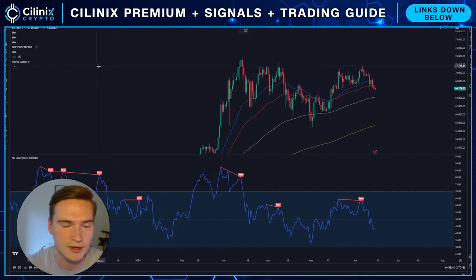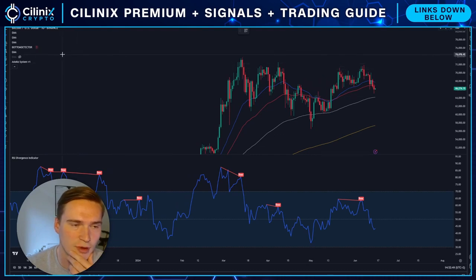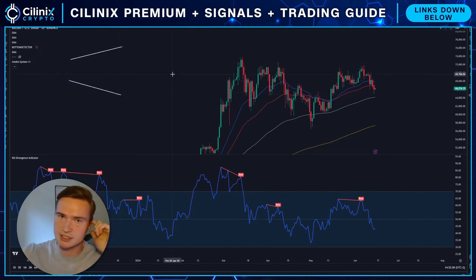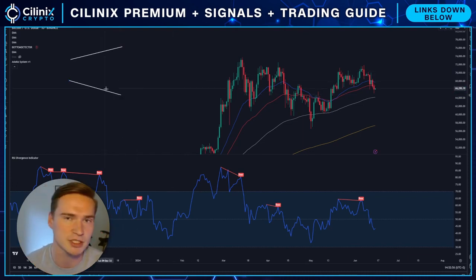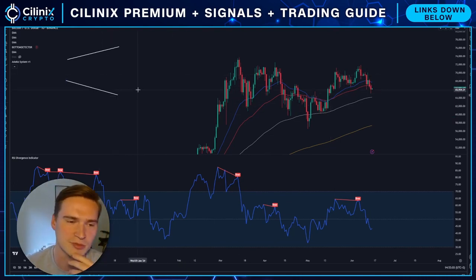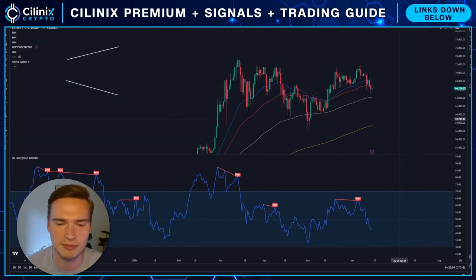These are the most common ones, that the price goes up, but the RSI goes down. So what that means is that the price is still going up, but the relative strength is dropping. So there's a divergence, and that is bearish, all right? Because the price is going up, which is great. You think, hey, that's bullish, but with less relative strength. So then it's more likely that the price will reverse and fill that imbalance.